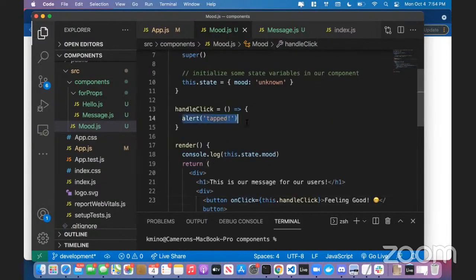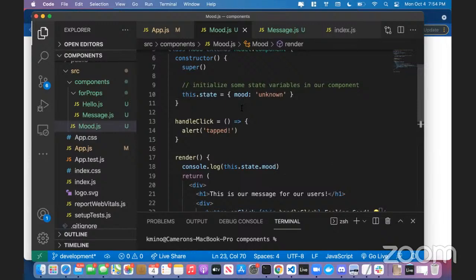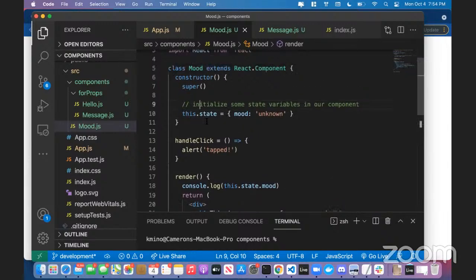instead of this, what we might want to do is figure out a way to change something that will eventually change the message that's showing up for our user. So one of the things that we just created was an initial state for our application. We have a mood state that is currently set to unknown, and maybe I'd argue we want to change this state now that this button is getting clicked so that the mood is no longer set to unknown, but is set to something like good or something, right?